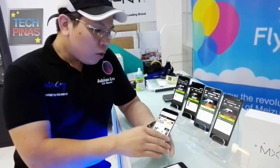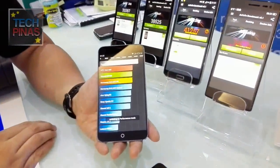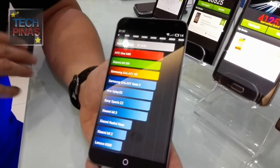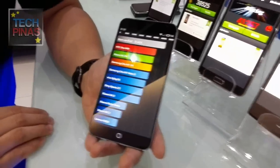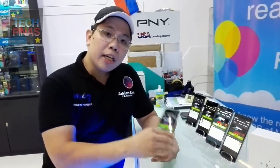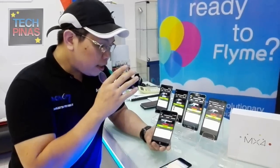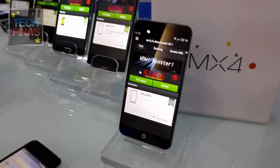Yeah. So, if you're wondering what the Meizu MX4 is all about, then guys, let me show you. I mean, direct your attention to the screen. It's so high that it is a few folds higher and outperforms even the HTC One M8. Grabe. At 51,406. That's the power of MediaTek MT6595. I bet it will be higher, Pastor, if we're going to run this on the 32GB version, you know? Probably, because again, not only the hardware we're talking about, it's because of Flyme 4.0 on top of Android KitKat 4.4, it's the perfect fidelity of software and hardware. Wow. So that's why they were able to achieve a wow monster of a device. It's just so powerful, even Antutu said, yes, it's wow, a monster.